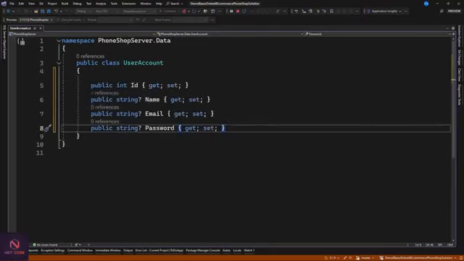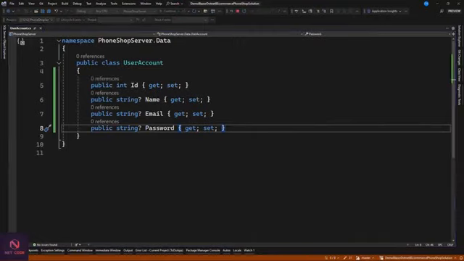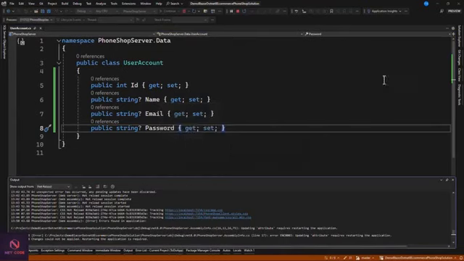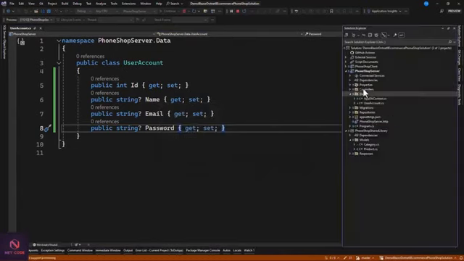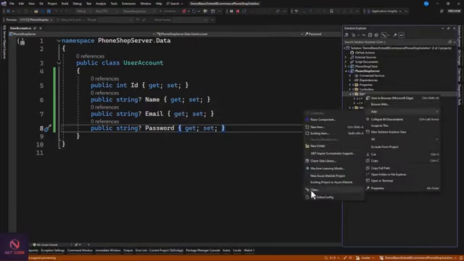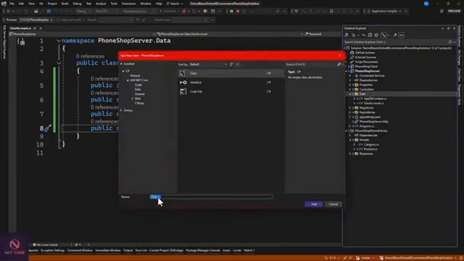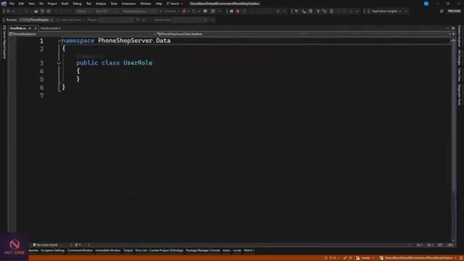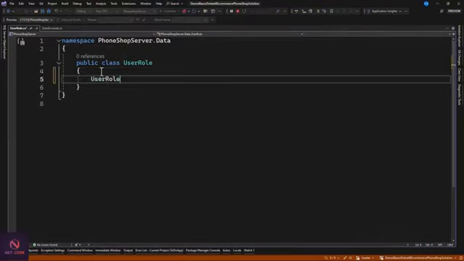The next thing we're going to do here is assign a user role. This user role is what's going to handle what role is related to the account. So let's also create one in there, and it must happen in the same Data folder. You can create a separate folder and add it there, you can customize it the way that you want. Now with this user role, I'm going to have 3 properties. Since I'm going to save to the database, we must have an ID.